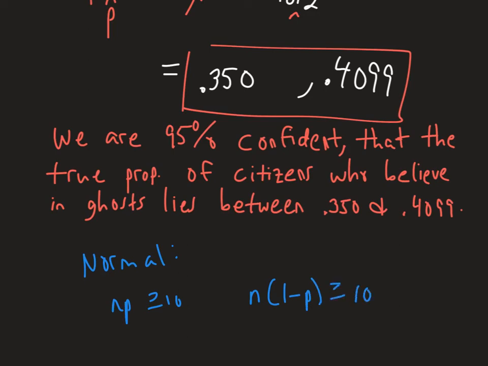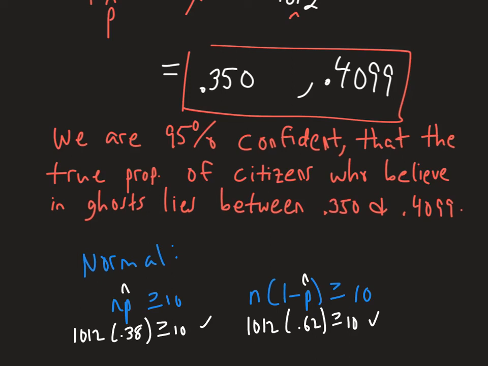But again, the one issue, and it's a small issue but does need to be mentioned, is we're not using p in here because we don't know p. We're using p hats. We're using the 0.38s in there. And if you check out the 1012 times 0.38, you'll see that it's definitely bigger than or equal to 10. And then same thing with n times 1 minus p. You can just verify again, those are both greater than or equal to 10, but show that step first and state that it's random. That's checking the conditions. And then your results are statistically legit. This is a true estimate of where we think the true value for the population would be.